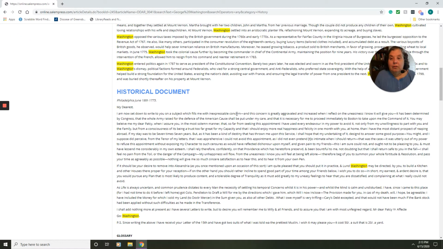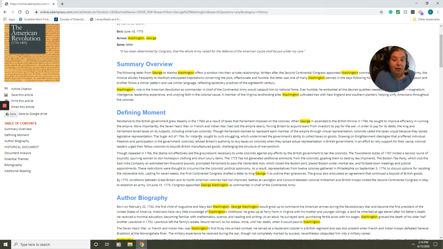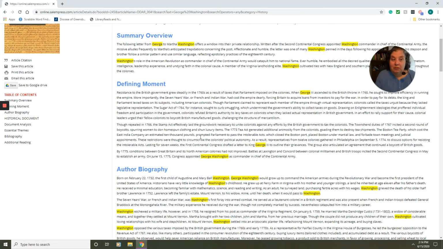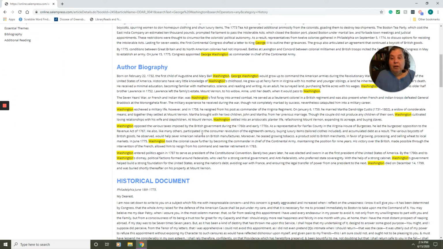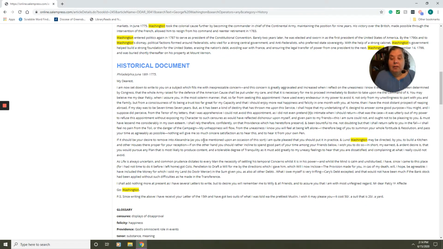So it starts with a brief background, an overview of Washington and Martha Washington, the defining moment, meaning why did George Washington have to write a letter to Martha Washington, and then a biography of the author, who was George Washington, and then the document. Now the document itself could be considered a primary document because it was a letter from Washington to his wife Martha.